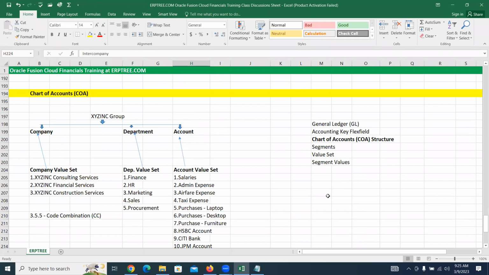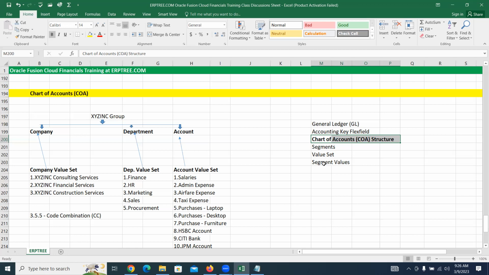Terminology. What we do is, within the general ledger, we have the accounting key flex field. By using the accounting key flex field, we create the chart of account. This chart of account you can use across all the applications, wherever you want to record the transactions. The origin belongs to GL, that's it. The accounting key flex field need not be available in other applications. What we need in every application, the chart of account, that would be available.